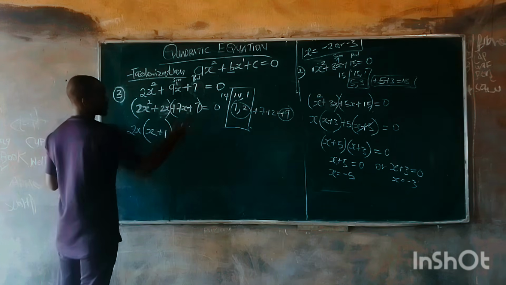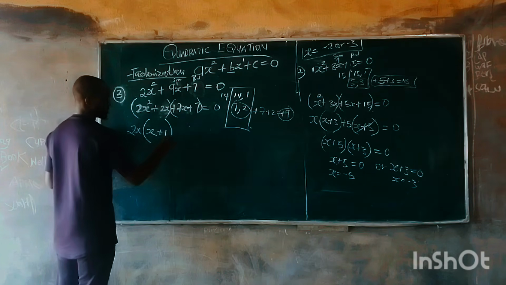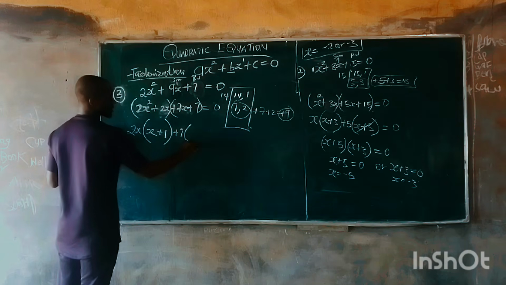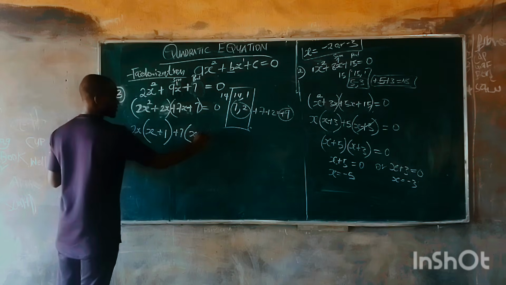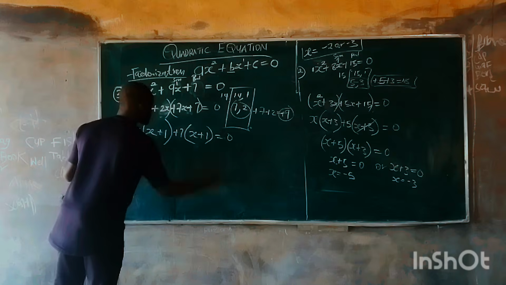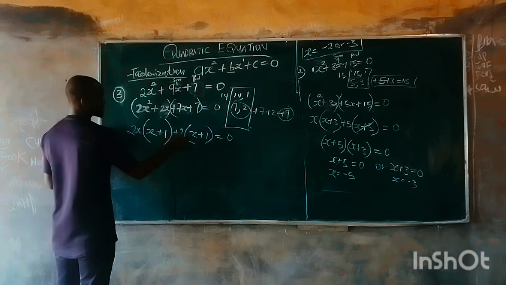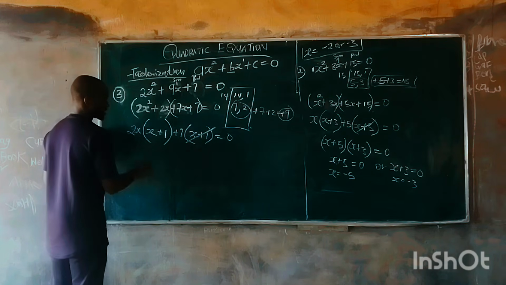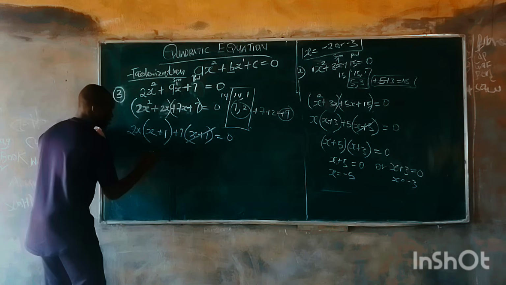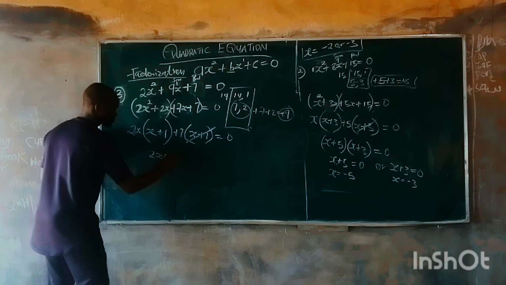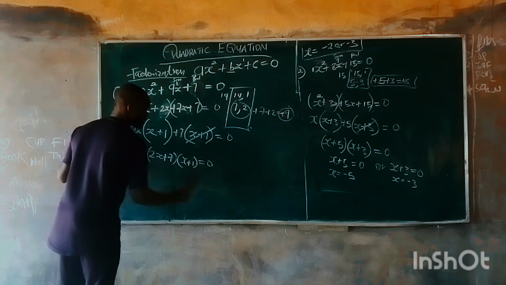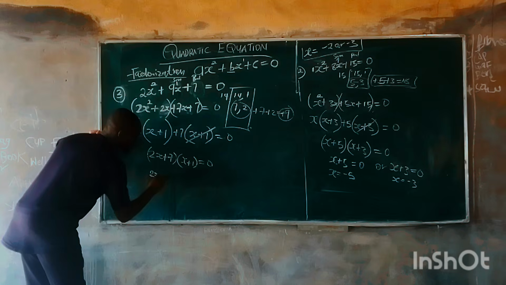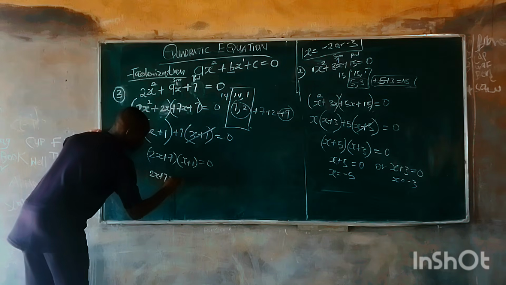Now what do these two have in common? They only have one thing in common, and that's 7. So we have plus 7, open a bracket. 7x divided by 7 is going to give us x, plus 7 divided by 7 gives us 1. And all of it is equal to 0. Now, like I said, when the brackets are the same, you cancel out one and then bring out the values outside. You have 2x plus 7, and then we have x plus 1, all equal to 0.